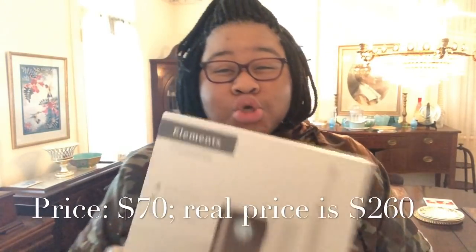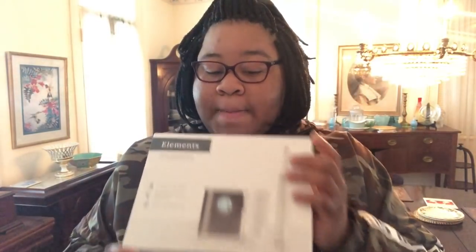This toothbrush cost around about $249.99, or actually $250. I used a code called Smile, but I'm not sure if they are still using that same code or a different one. I paid around about $70 for a discount. The code they'll be using will be down in the link.